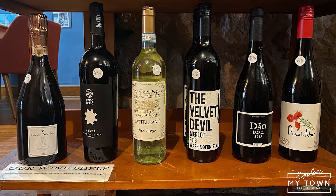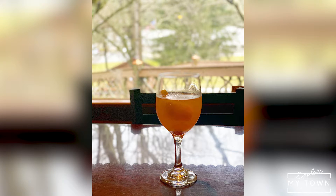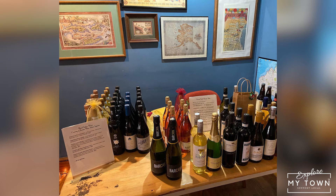And then the wine dinners — tell me more about that. So those have a different theme each month. It's usually about four or five courses. We pair each course with wine and we try to keep it a little more upscale and always changing, so we're always doing something a little different. We get to be creative and play a little bit. That is a pretty popular thing. Thankfully they've been selling out, which is great.